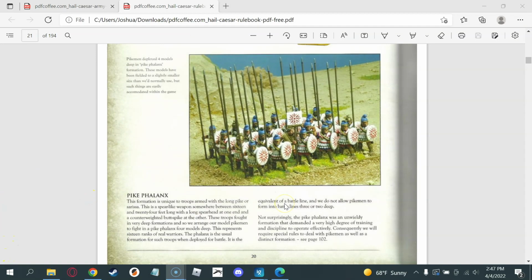So, alright, if you have the Hail Caesar core rulebook, it's going to be page 20. We're specifically looking at pike phalanx. So, pike phalanx requires you to be 4 models deep. So, that means you have 4 ranks of troops, and then based on the minimum amount of units that you need for a standard unit size, large, tiny, and all that stuff, you have to have them in 4 ranks. So we'll take a closer look at the size of the units.